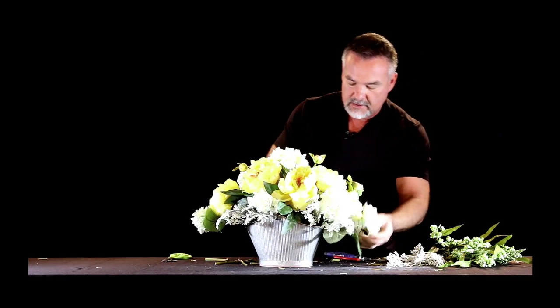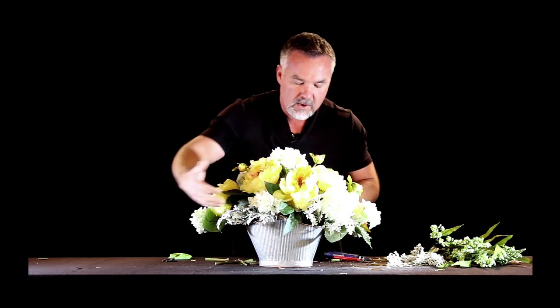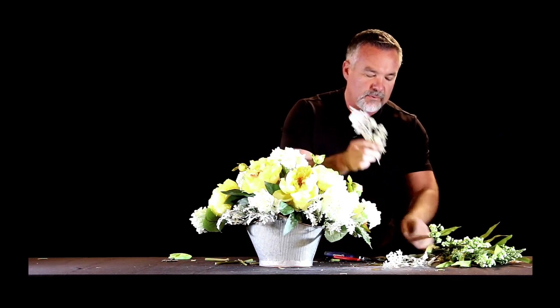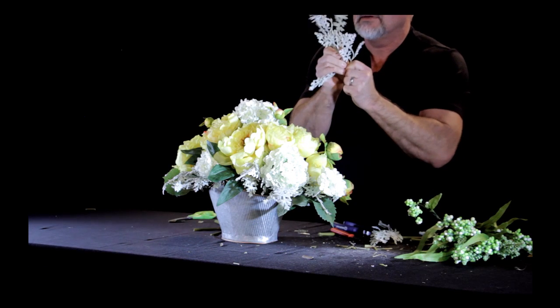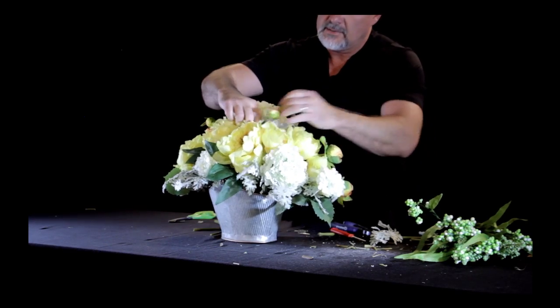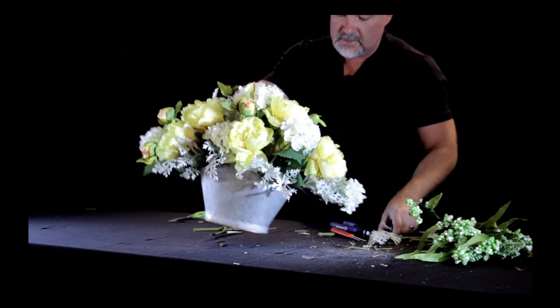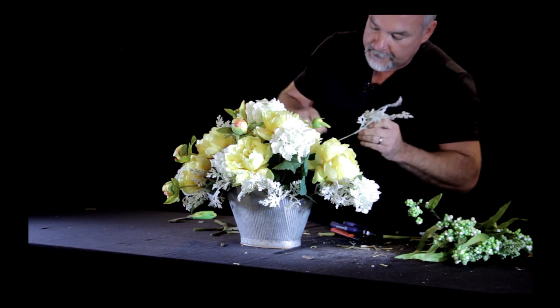So I've created the kind of collar all around the lower edge. I have a couple of the Dusty Miller left. This one's a little taller, so I'm going to crown it out toward the top and put that here so that we get a little bit of that color up in the arrangement. And then on this side, I'm going to do the same thing again.